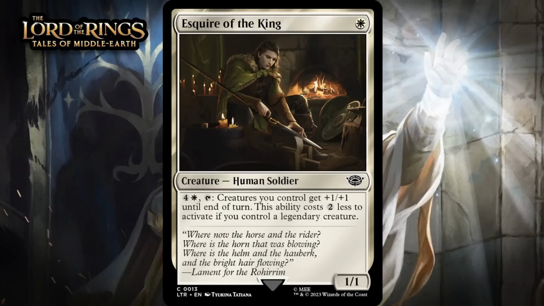Next up, it's Esquire of the King, which for 1 white mana is a 1/1 human soldier at common. You can pay 4 generic and a white and tap it. Creatures you control get +1/+1 until end of turn. This ability costs 2 less to activate if you control a legendary creature. If you can make this cost 3, that is pretty good, especially if you've gone wide enough, and Red-white especially seems like it's interested in doing that.